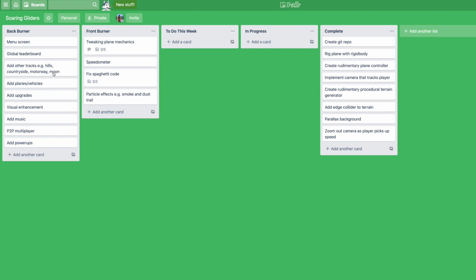In the midterm, I plan to add more fluffy features that actually make this into a mobile game, including adding things like UI, a menu screen, global leaderboards, more tracks such as hills, countrysides, motorways, moon, which means that we can vary the gravity factor or component. We could also add more planes, such as gliders, jet planes, cargo planes, and of course that would affect the speed at which the planes can travel, as well as how far it could travel with no fuel, which is pretty exciting.